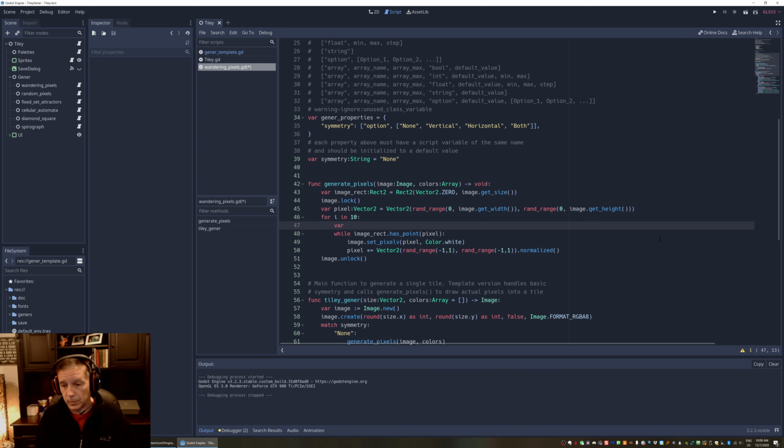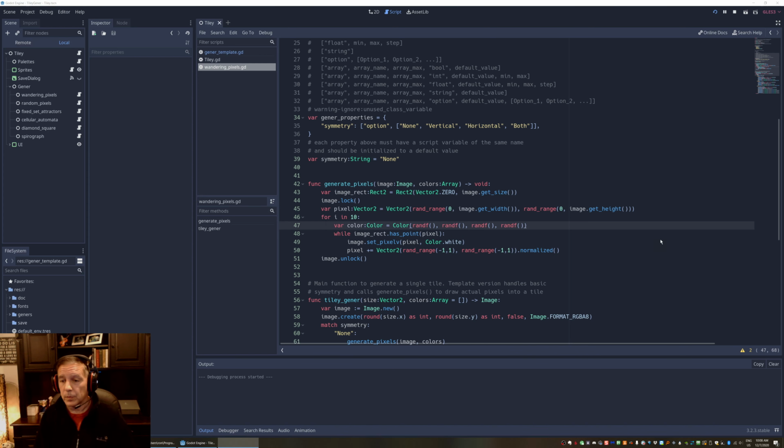All right, so I'm just going to use a completely random color and even a random color alpha, which should give us some interesting effects. So we're going to put 10 of these things on the same image, and they're all going to be random colors.